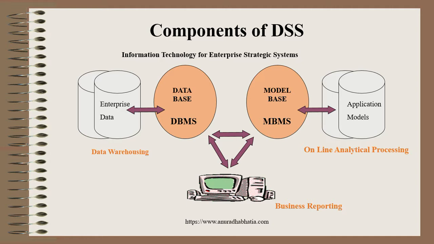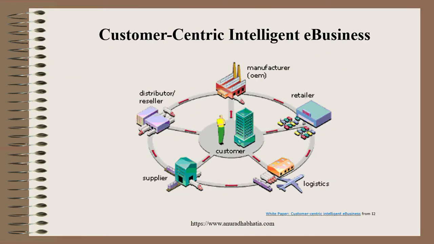This is a customer-centric intelligent e-business — how e-business normally works. We have a customer; for that customer we have a manufacturer, retailer, distributor, supplier, and finally logistics. Whenever on an e-commerce or e-business platform you place an order, you have the manufacturer of what you are buying, the retailer supplying to you, the distributor, and the supplier — like a small D-mart or data mart from where the data will be picked up — and using logistics it will be delivered to you. All these things communicate so that the customer gets the product as fast as possible.